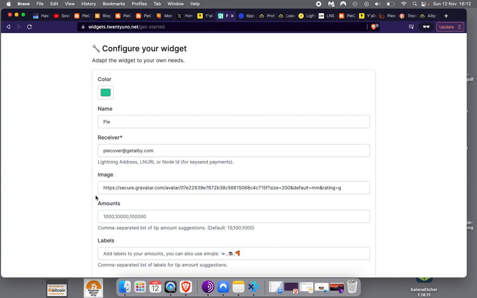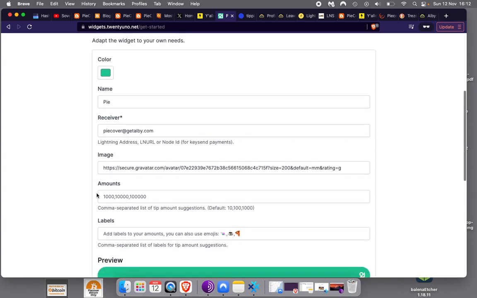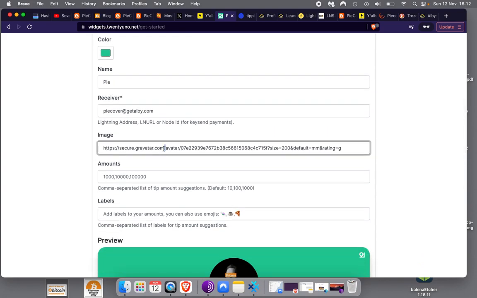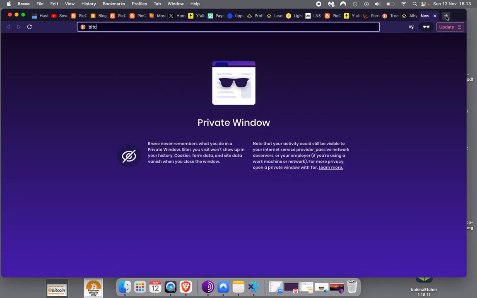Make sure you verify it's the right address, and then you choose an image. Basically, this is just gonna be whatever image you want for your payment, right? So I'm gonna go with the fun image. It's a Bitcoin image.